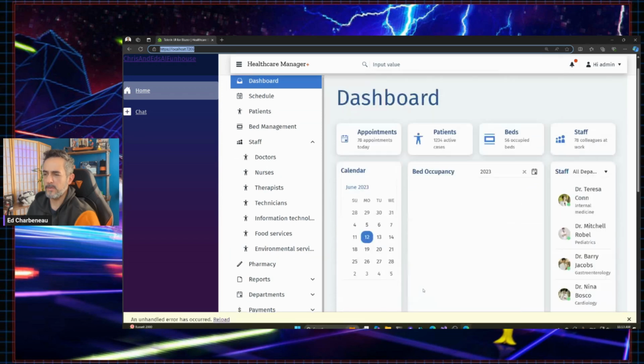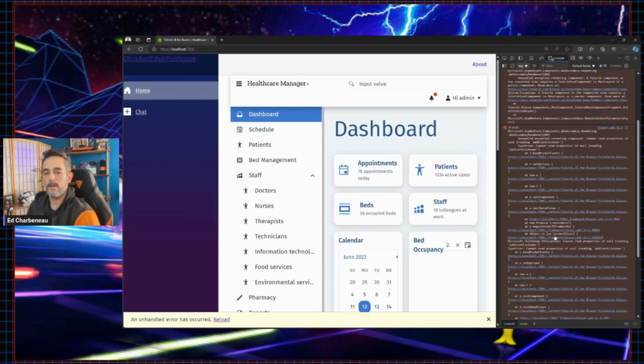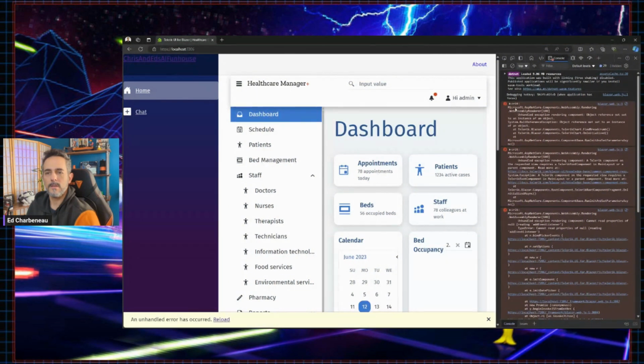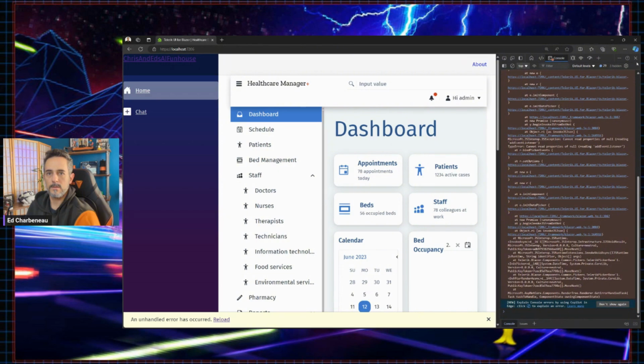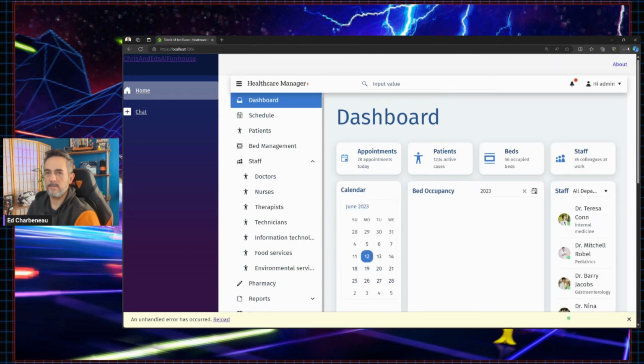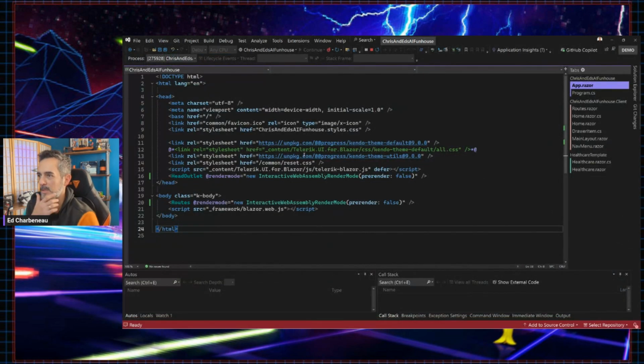We do have an error of some kind cropping up too. Let's see what that is. Oof. All right. Microsoft Web Components rendering exception, object not set to reference. Find breadcrumb on initialized. Something to do with a breadcrumb component. Something we'll have to figure out in a few minutes.